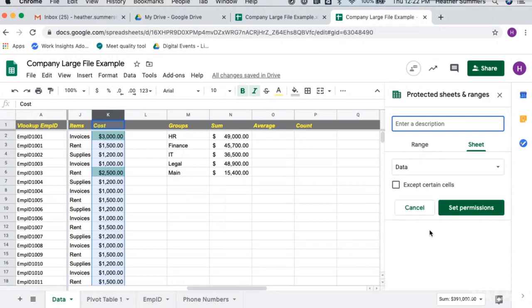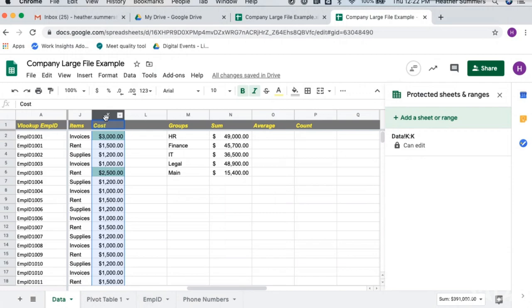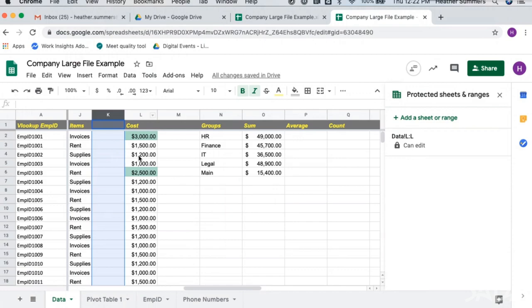So here's my protected column, which is K, and you were saying you added a column to the left. It still keeps that column protected, so it's not based on the column letter. Right? So it moved to L instead of staying on K. So what I would recommend is maybe protecting the column at the end after you've finished everything that you're looking to do, and then put your production in.